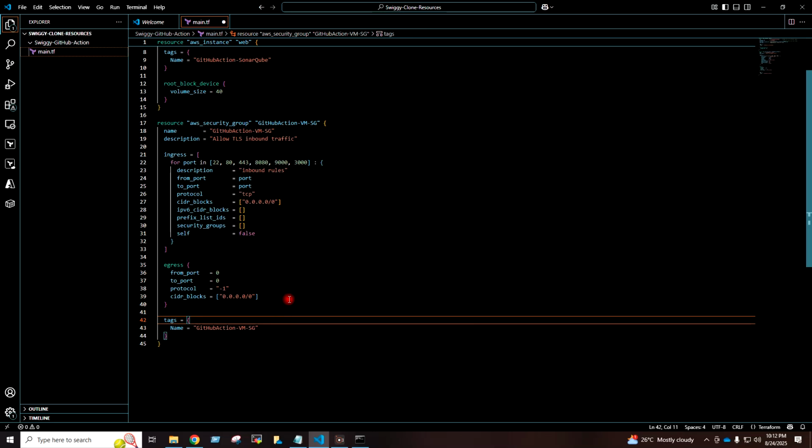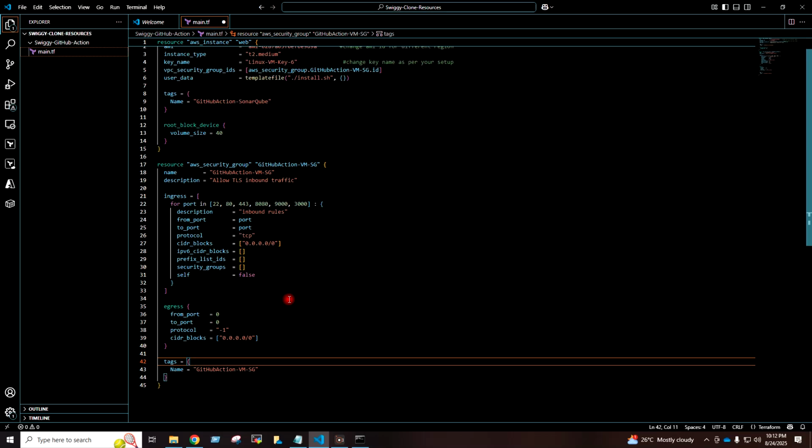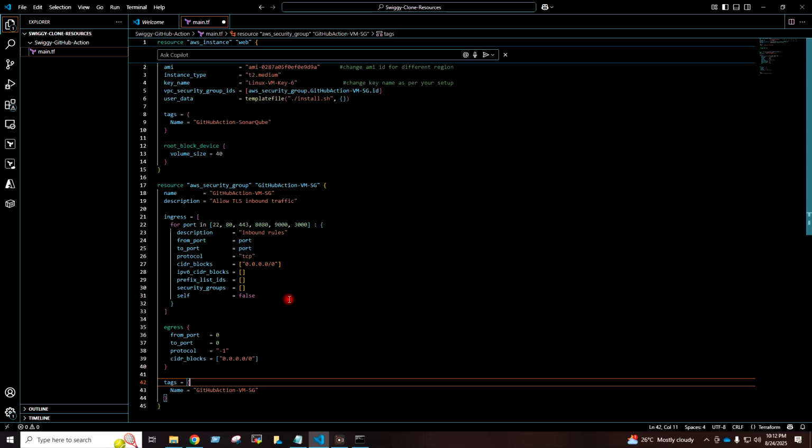So this is my main.tf file. There is no need to create a VPC. It will create the security group in the default VPC of your account. I will save this file.